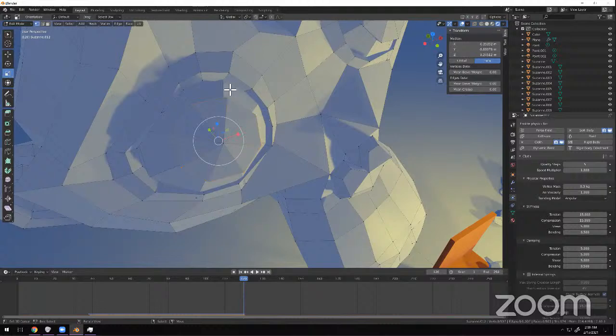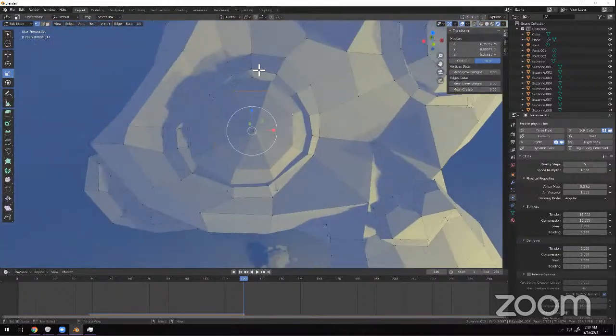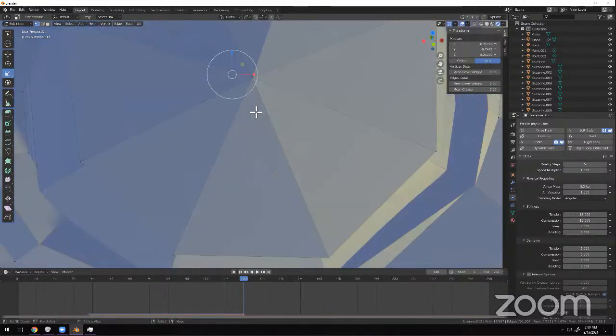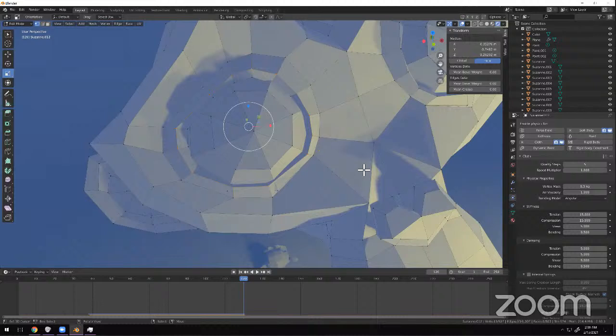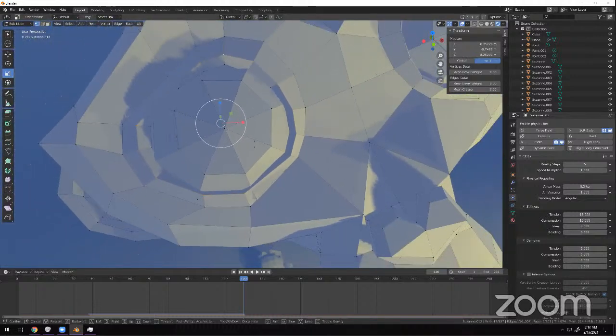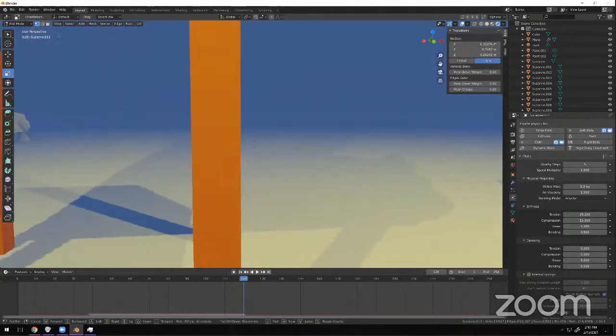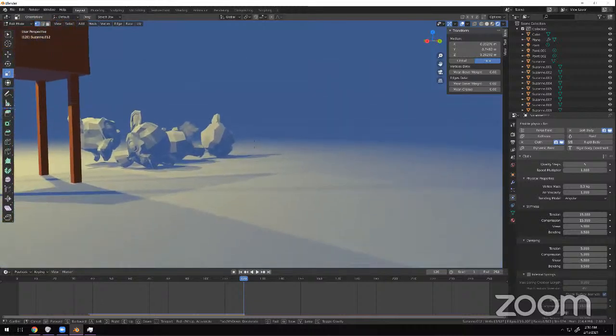Let me demonstrate. See this ring of vertices, this chain around the eyes over here? I'm going to Alt, right-click that, and now I have the entire chain. By the way, if you want more fine-tuned navigational power and want to be able to zoom around the screen, you can press Shift-F. It brings you into first-person mode. Now, like in a video game, you can use WASD to move. By pressing the Tab key, you can even enable gravity, and you can press V to jump. It actually shows the controls on the bottom of the screen.